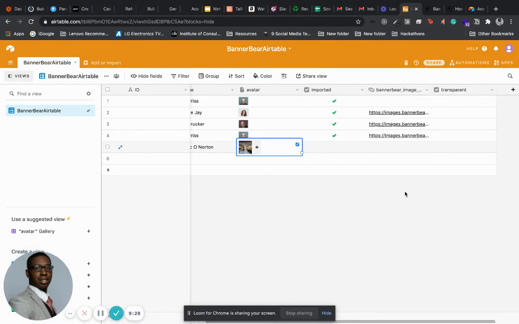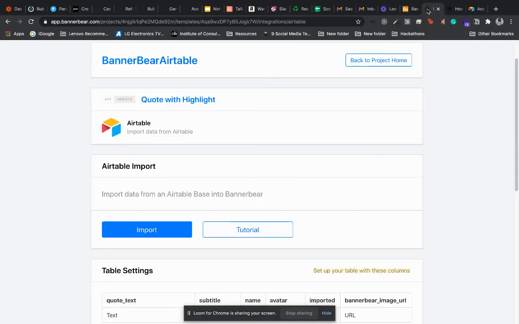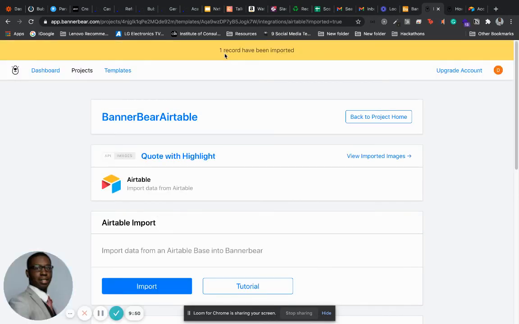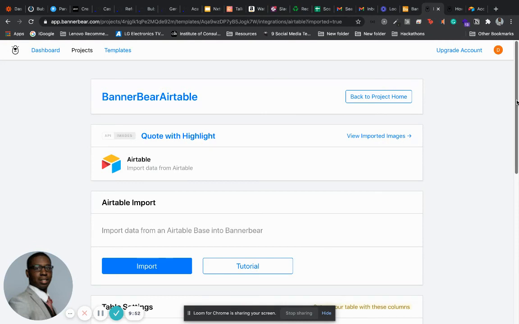What it actually does is, once it has been imported, it checks this box and puts the URL right here. So what I'm going to do now is go back to Banner Bear and import. It says one record has been imported.